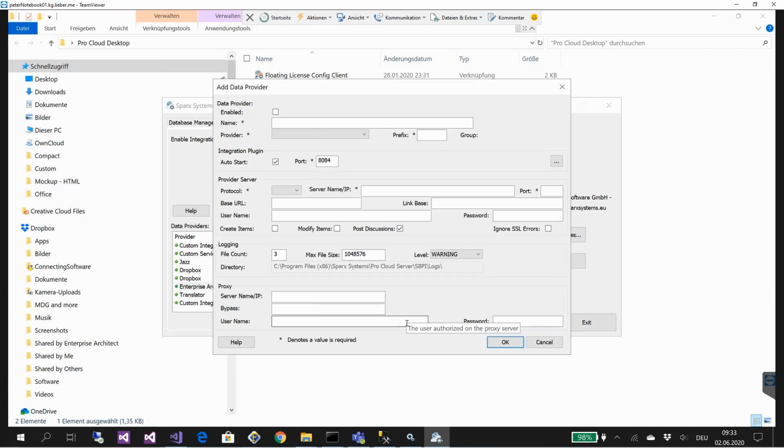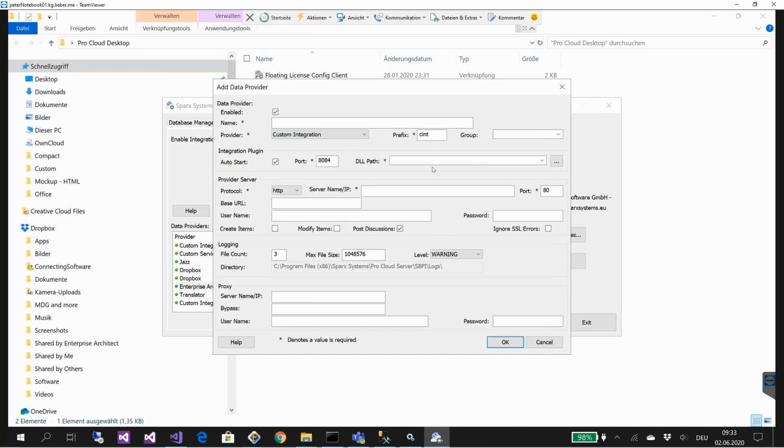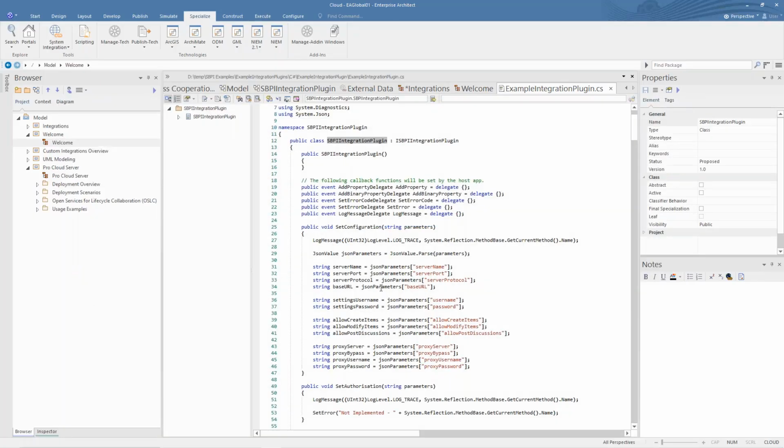Of course, you can also misuse them. So the good news is that all the things that persons can enter here, if you want to define your own custom integration, you define your custom integration provider, and then the only difference to the others is that you have to define your DLL path, where the integration is, where you have defined this interface. And so all of these attributes can be used in your integration.